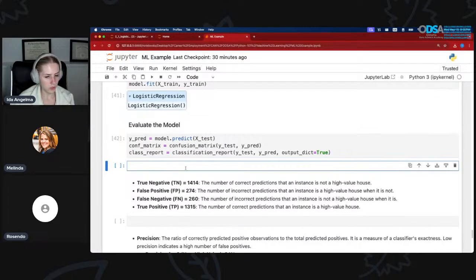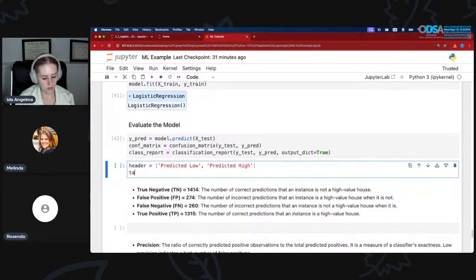And we'll print this out. This is where tabulate is used, just to make it easier to read. So predicted low, predicted high, table equals tabulate.